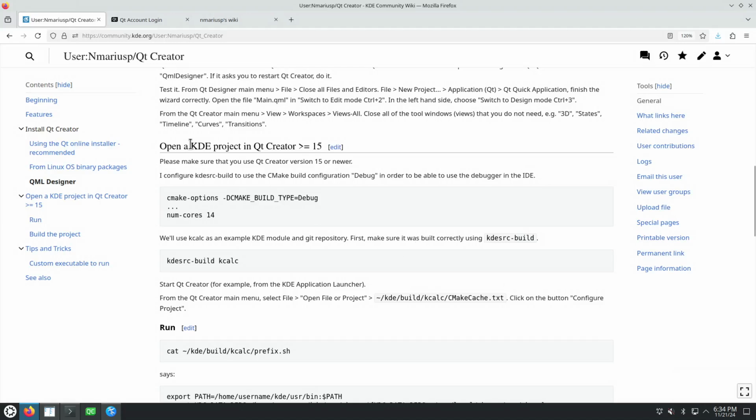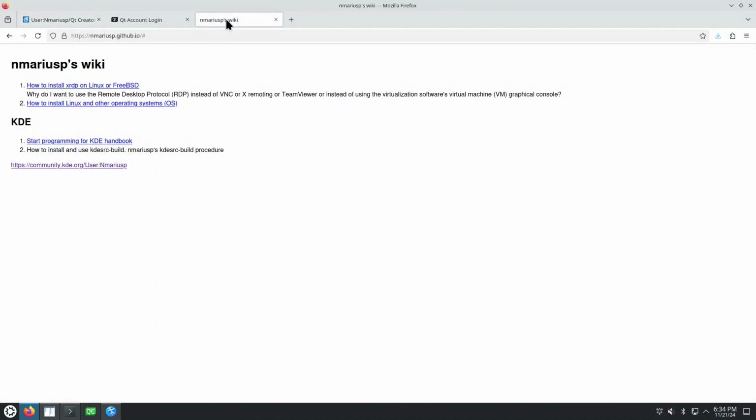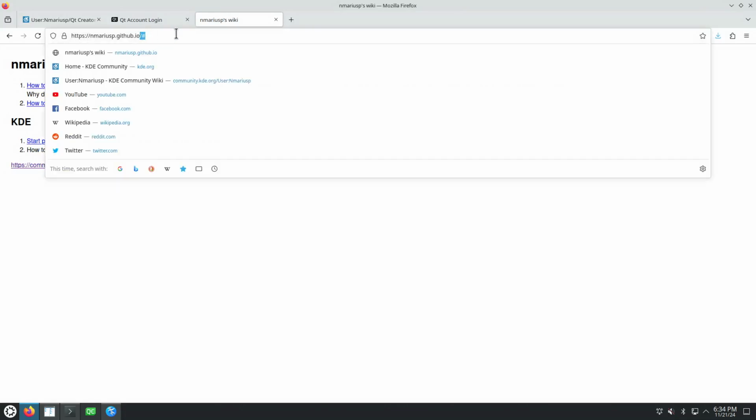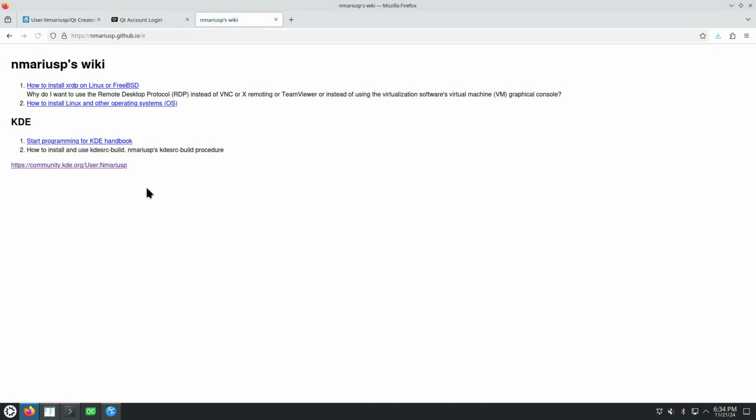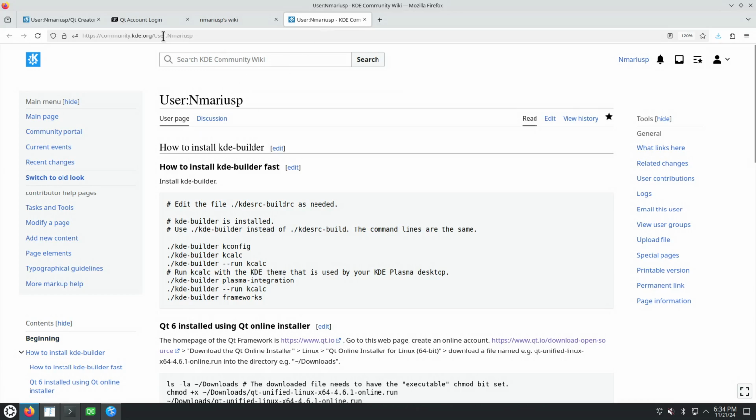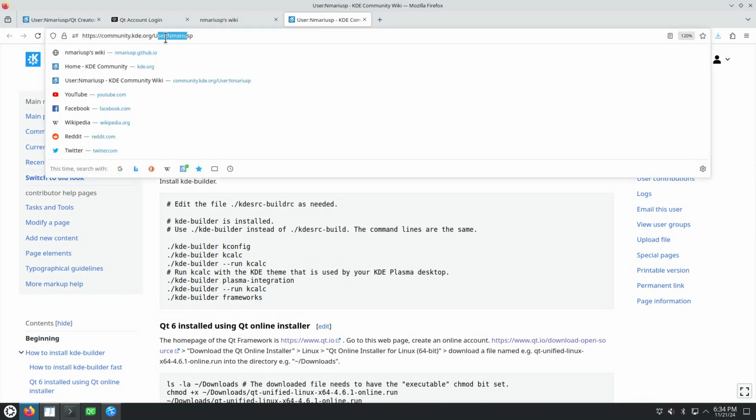In order to get to this web page, you go to my wiki page, which is this one, and mariusp.github.io. At the bottom is the link to this wiki. So my user page on community.kde.org.